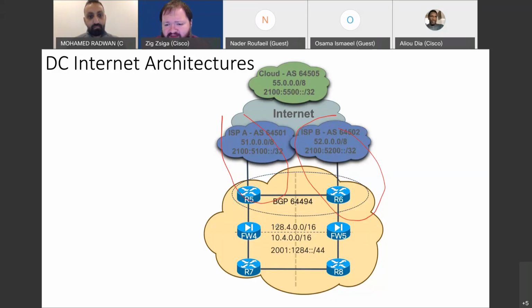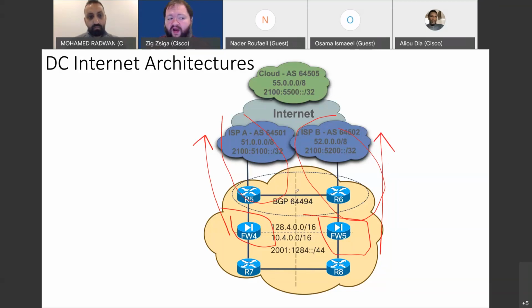Of course, active is a little different, right? So I was talking about splitting up the IPv4 ranges, so that /16 splitting up into two /17s from the firewall perspective. And what you would do there is the first /17 would be advertised to ISP-A only, and then the second /17 would be advertised to ISP-B only. And then our R5 and R6 here would advertise the /16 to both providers.